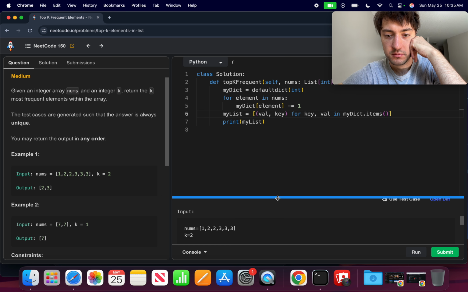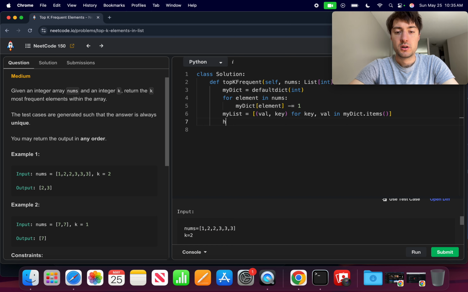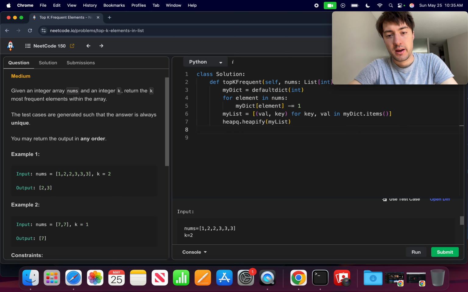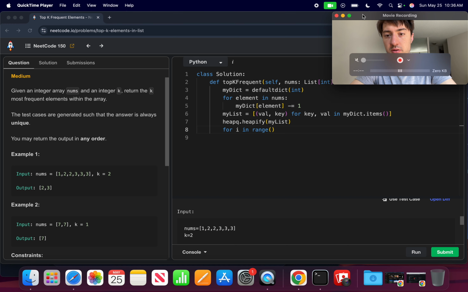Okay, so now heapq.heapify my list. Okay, now for i in range, and what was this one called?